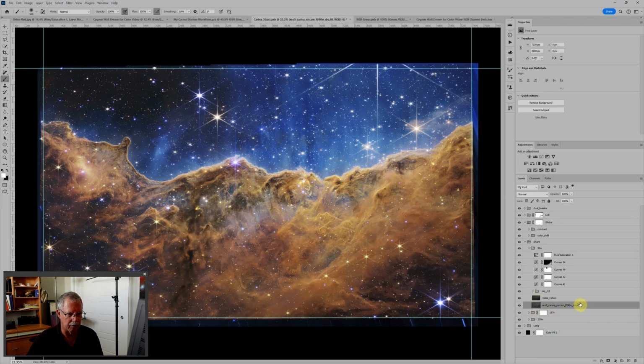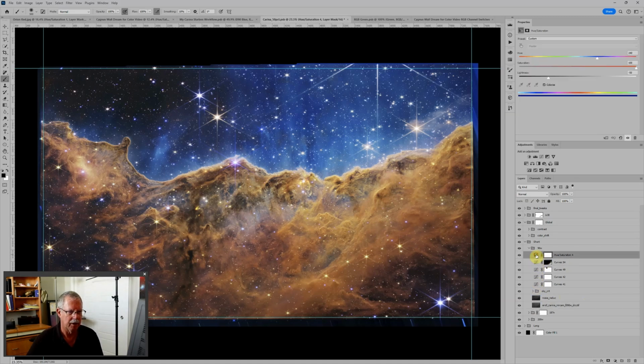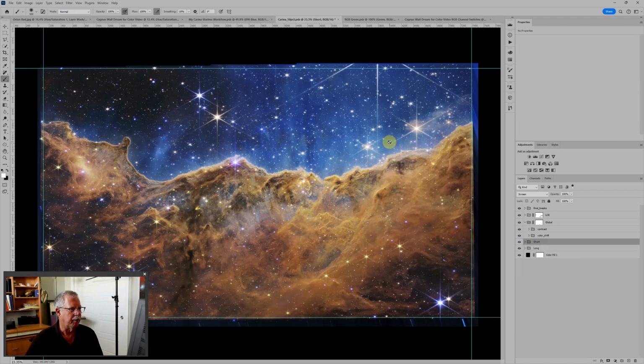Here's her original red image, and then she's done some noise reduction and some local adjustments using curves with a mask, hue saturation layer right here. So this is the color that she chose to map the data that came from the 90 nanometer wavelength in the infrared spectrum to make this image. So as I mentioned, you can download this data and do it yourself.